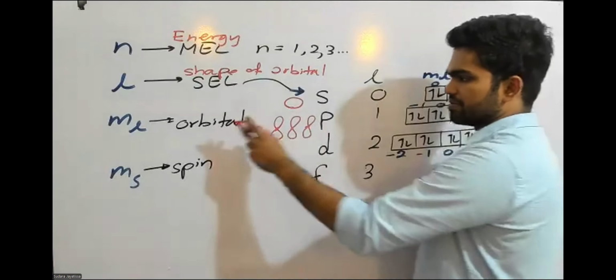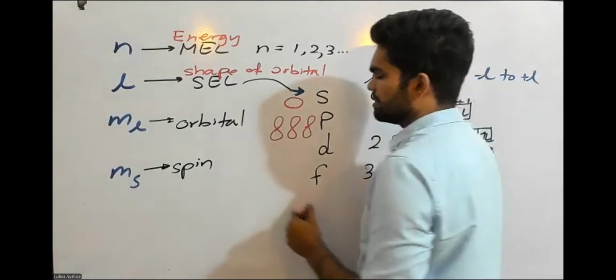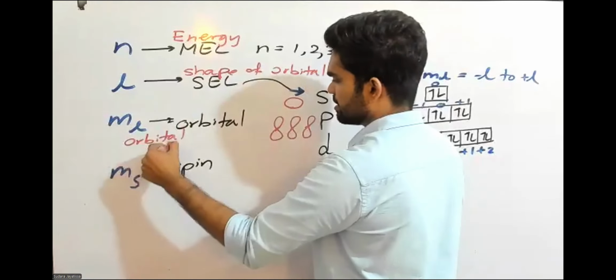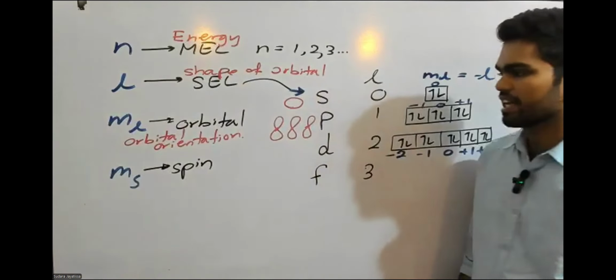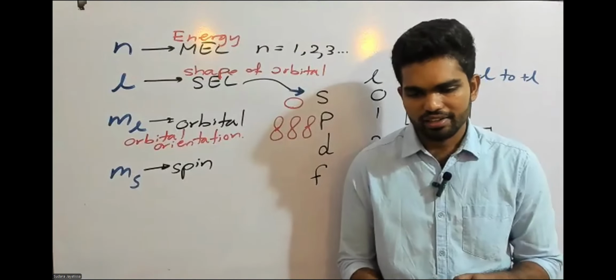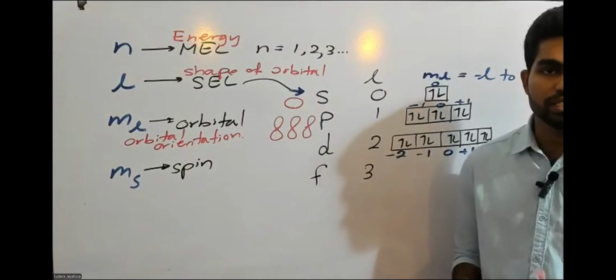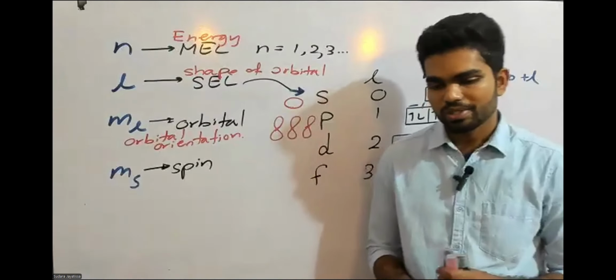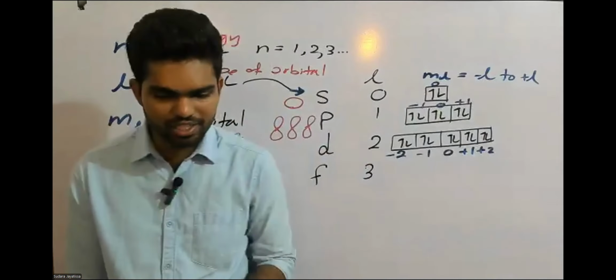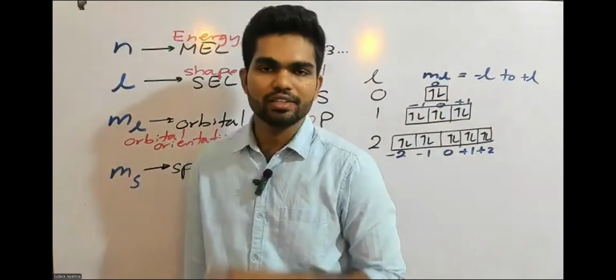And then our magnetic quantum number is representing the orbital orientation. So like that, there are some additional ideas regarding the electron and the quantum numbers. Understood, Lamai? So those are the things we have to know. If I say quickly, this is what I have to say regarding these quantum numbers.